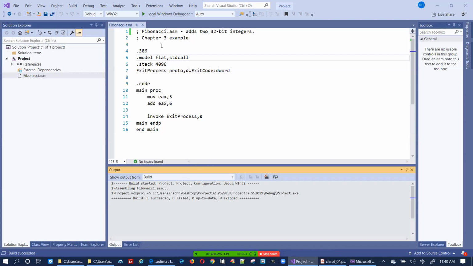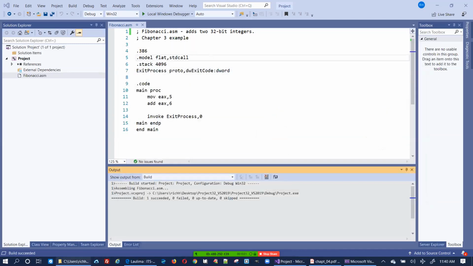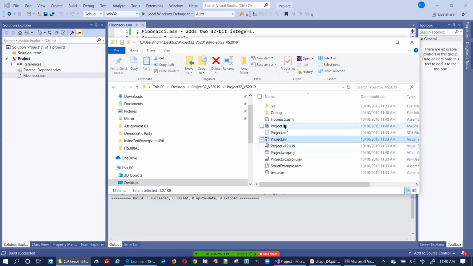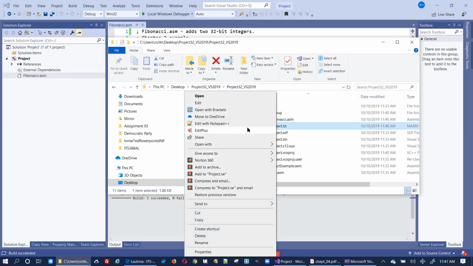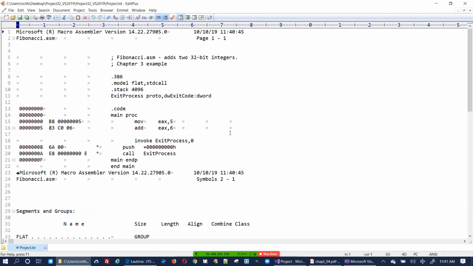Okay, built fine. And the other thing I'd like to go over today is to introduce us to the listing file. Here's the listing file, Fibonacci, there it is. I'm going to open that up. When the assembler assembles your program, this is the machine code.